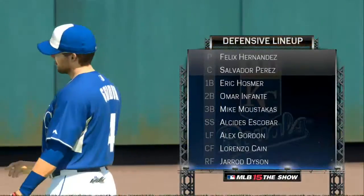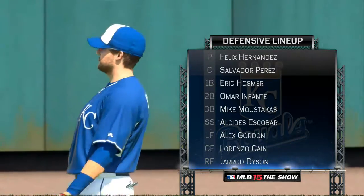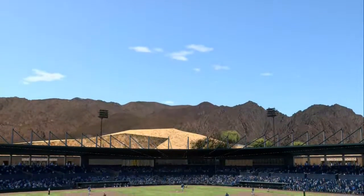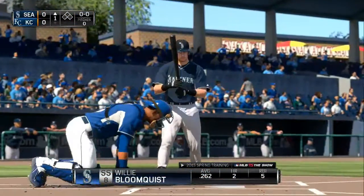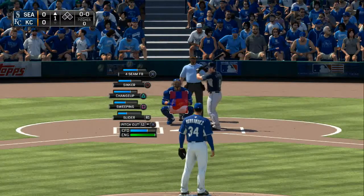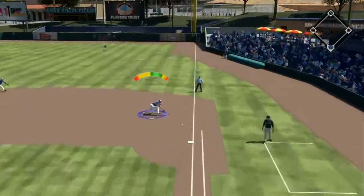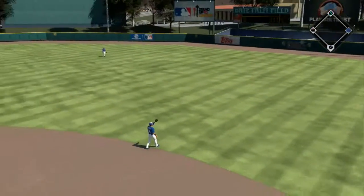And the Royals defensively will look like this behind him. Willie Bloomquist will step to the plate now as we're ready to get this one underway. Leading off the afternoon for Seattle, shortstop, Willie Bloomquist. Hard hit down the line. And a reach to his backhand, but he can't come up with it, and the leadoff man's aboard.